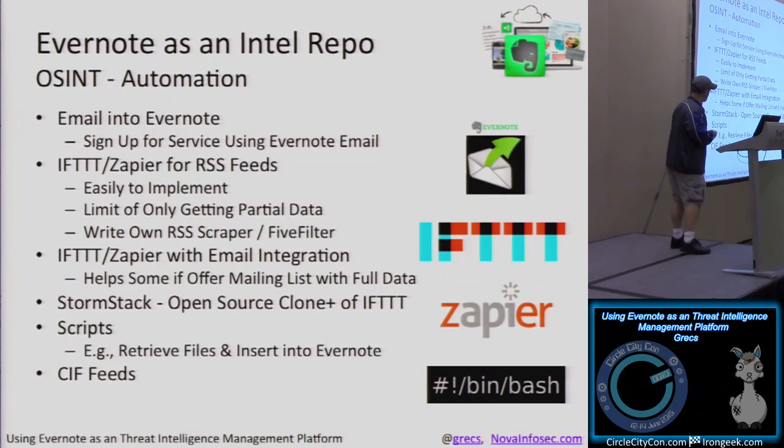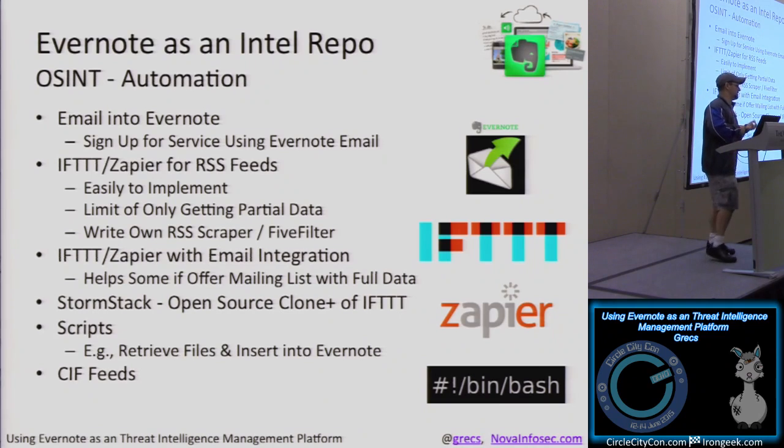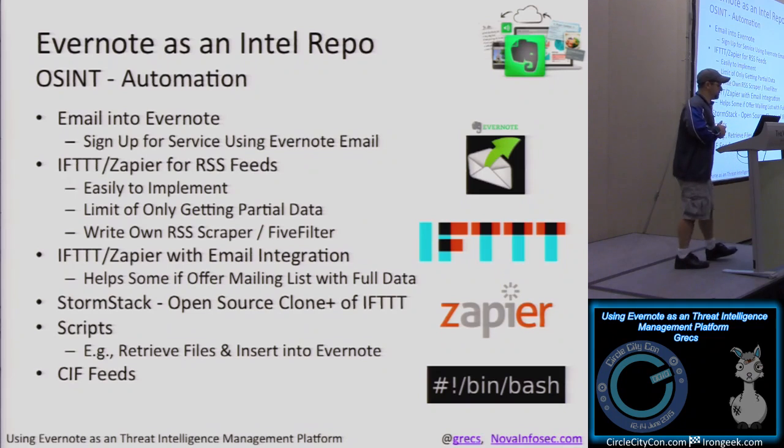And then the last thing too is scripts. I was talking about some of those blacklists that I would want to download, but I only want to add them to Evernote if things have changed. So I have a beta script. It's just a bash script that I put together to go to some of these different sites and grab that file, hash it, and look if it changed from the previous hash. If it didn't change, then I do nothing with it. But if the hash is different, then it takes that file and emails it off to Evernote.